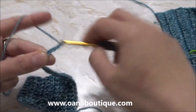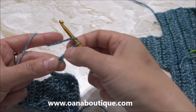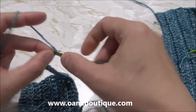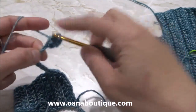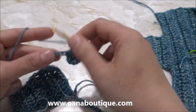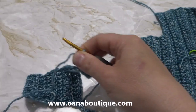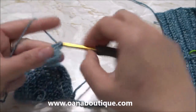Chain 3. Skip. Oh, sorry, you don't have to skip it because we begin and we finish with an increase. If you want to work it curved, 1, 2, 3, 4. So into the 4th I go and work one more double crochet, and then I will just go ahead and work 9 more. Count this very first row, because it is important to count it to be sure that you have the number of stitches that you decided to put, so you won't have surprises afterwards.